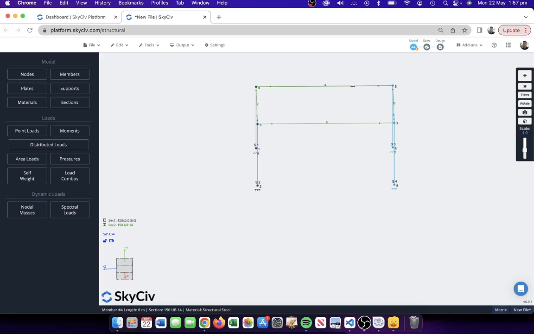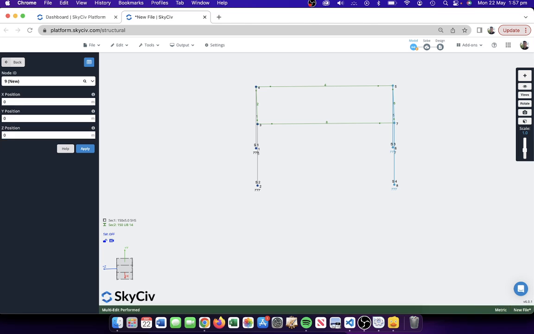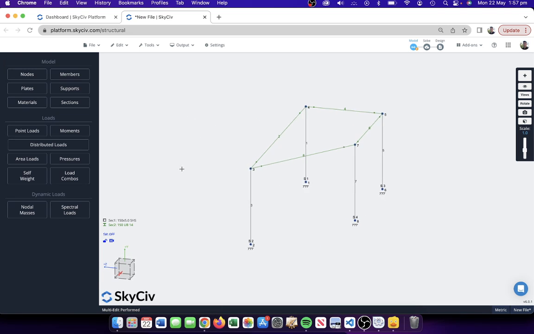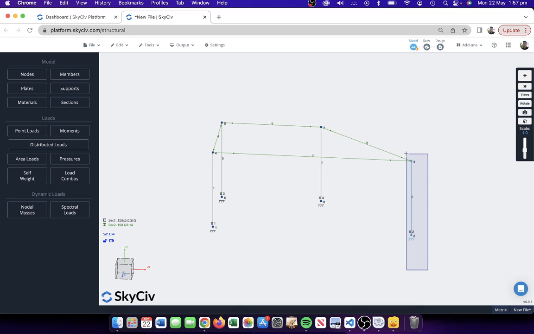Same for here, where this member is 8 meters, which is still quite long. When I select those nodes and click nodes, it'll show me that there is a common Z position there of -8. So we can just change it to, say, -4. Get something a little bit more reasonable. Not sure what changed there. Maybe there was an additional functionality that will continue to link the member, but you can turn that off in the settings, but I'll leave that on for now.